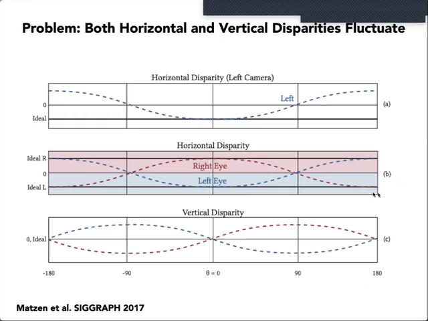And that's exactly what happens if you do the naive rendering of just taking a left and right spherical image and just trying to look up into those to present the left and the right eye with the information they need in a VR headset. This graphs the disparity variations I just talked about. If you're interested, you can take a look in this paper or look at these graphs, which I think are pretty self-explanatory, but I don't want to go into it further because I described the main effects that are going wrong.